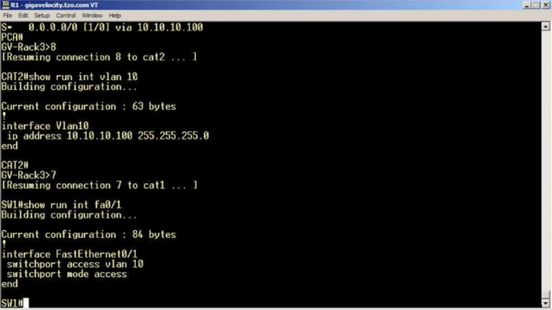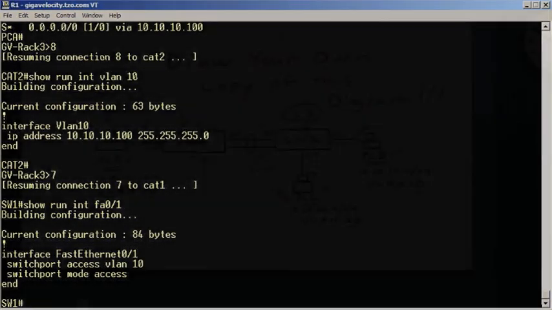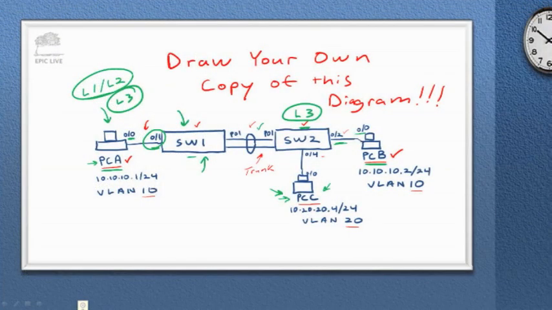All right, Matthew says, hey, I'm kind of drawing a blank here. All right, no problem. Let me give you some assistance here. We are attempting to communicate between a couple of VLANs, aren't we? VLAN 10 and VLAN 20.